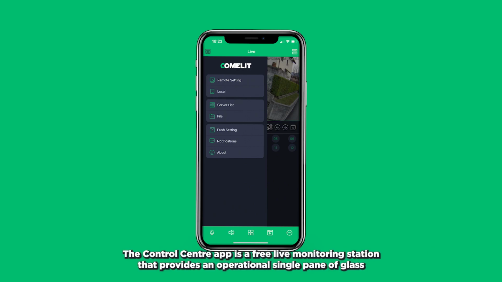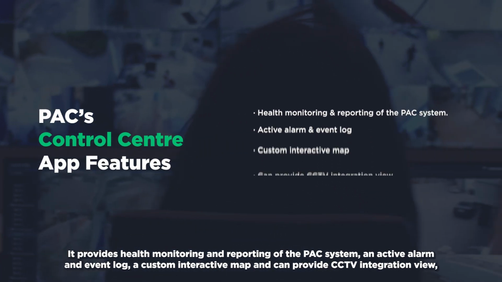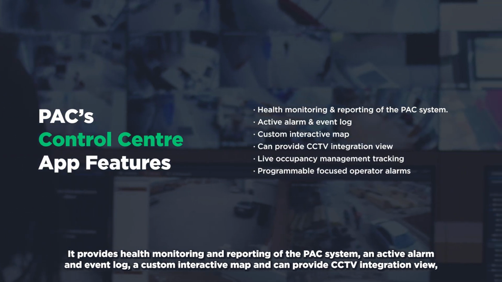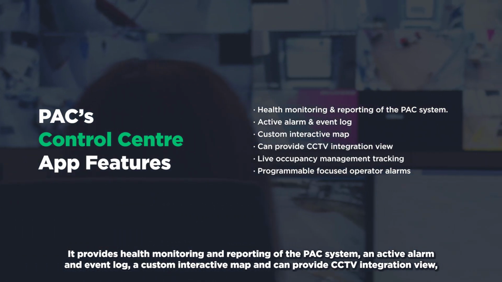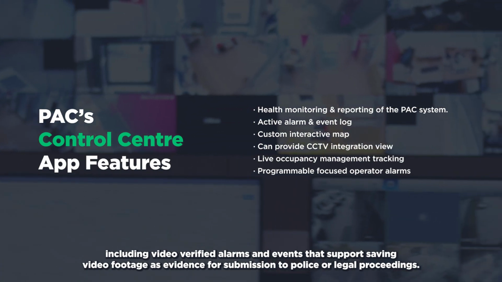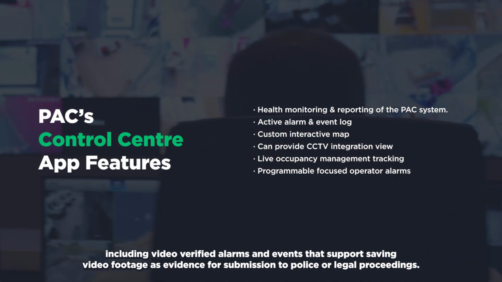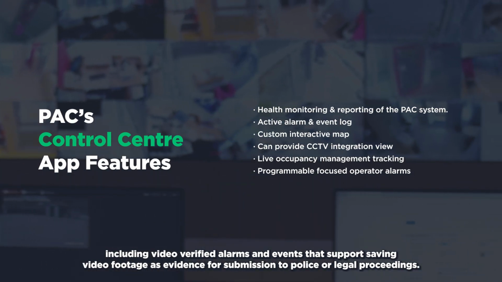The Control Center app is a free live monitoring station that provides an operational single pane of glass with tear-off windows that can be used to customize the view across a single or multiple monitors. It provides health monitoring and reporting of the PAC system, an active alarm and event log, a custom interactive map. It can provide CCTV integration view, including video verified alarms and events that support saving video footage as evidence for submission to police or legal proceedings.